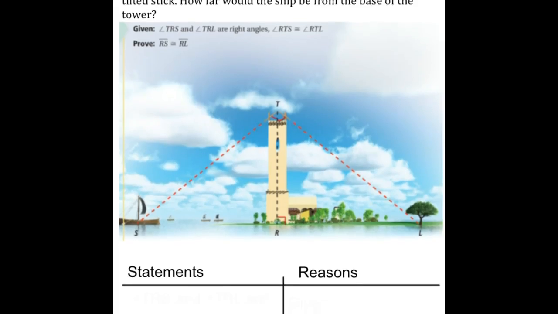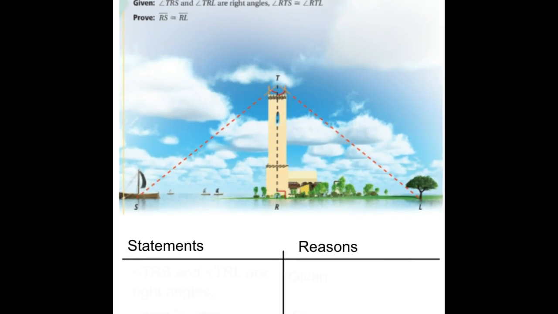All right, so this is what it would look like. Thales would stand up here at T on top of the tower, and he would tilt a stick to go look at the boat, so that's that side, and then he would turn it to find a landmark, because then he could measure the distance from the tower to the landmark, because he could measure across land but not across water. So what we're going to do is prove that what Thales is doing is correct, that the distance from the base of the tower to the landmark and from the base of the tower to the ship is the same length.